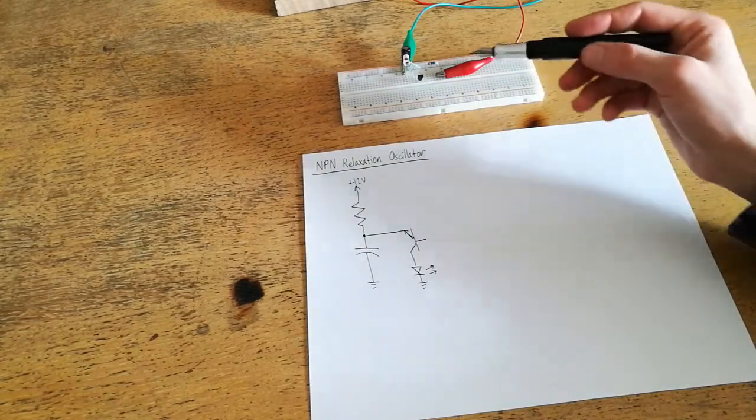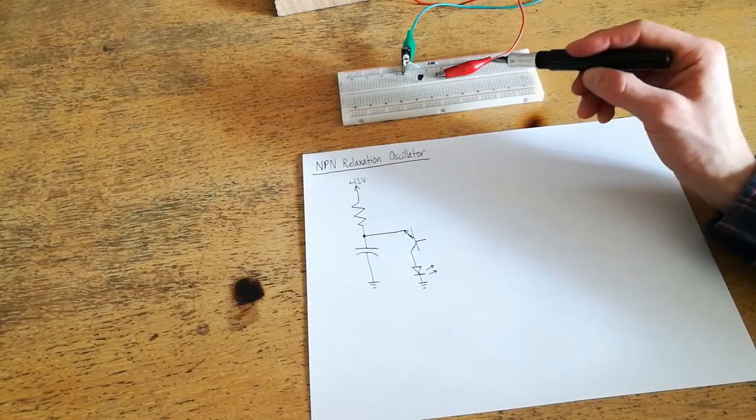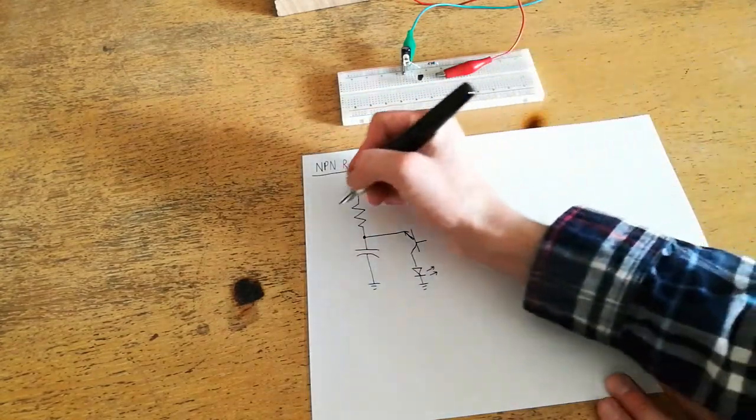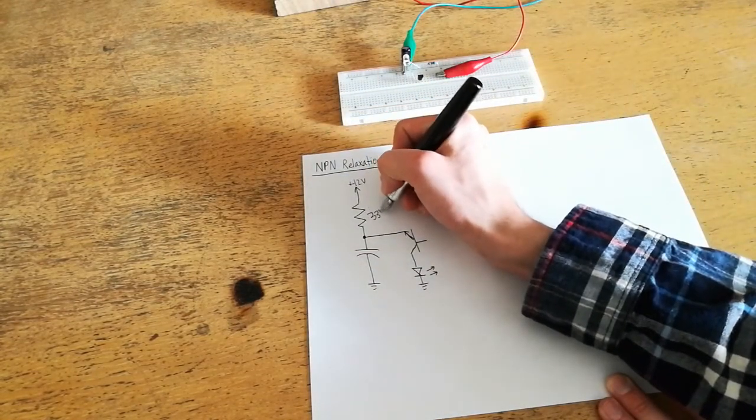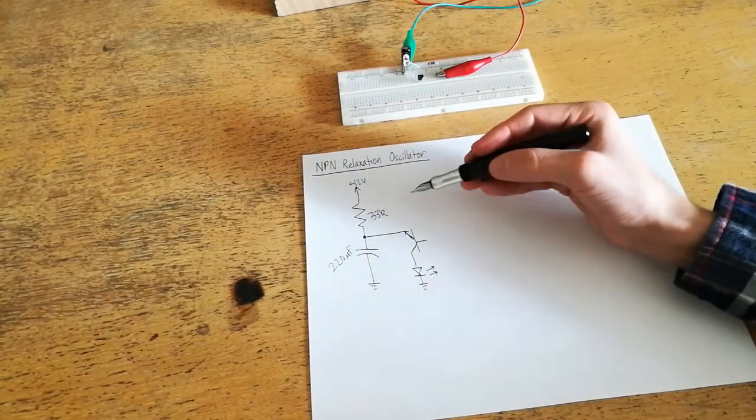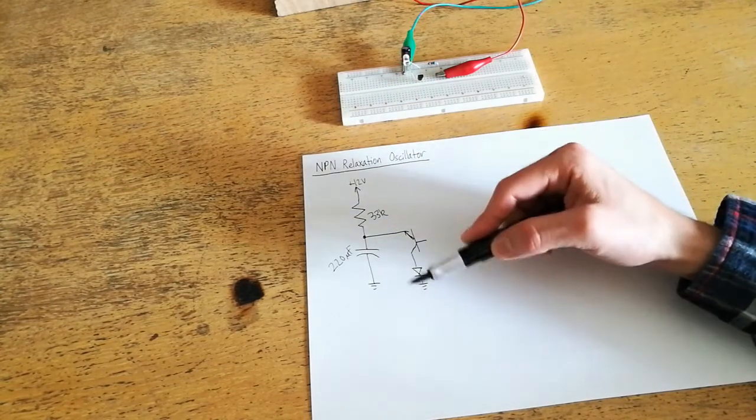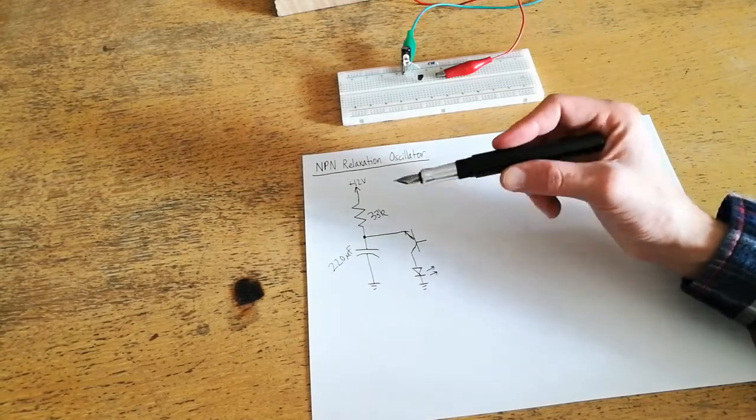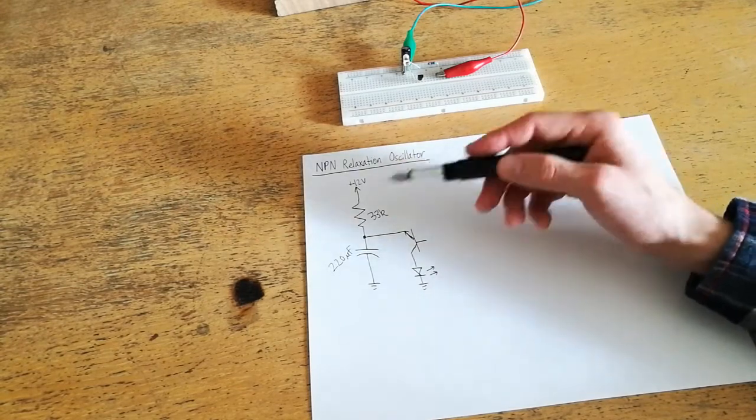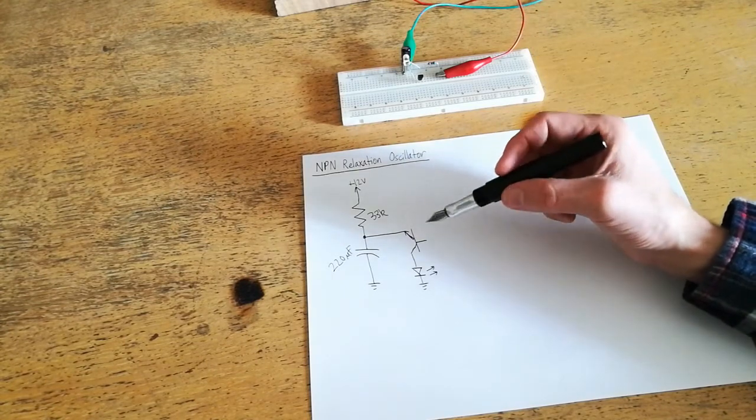The other thing that makes it really cool, besides its small component count, is its incredibly low power consumption for the amount of light it produces. I'm using, in this configuration, a 33K resistor and a 220 microfarad capacitor. Now, at 12 volts, this 33K resistor is basically limiting the current through the entire circuit to around 330 microamps, which is such an incredibly small amount of current that this entire circuit could probably operate on a typical car battery for about 14 years, according to my calculations.